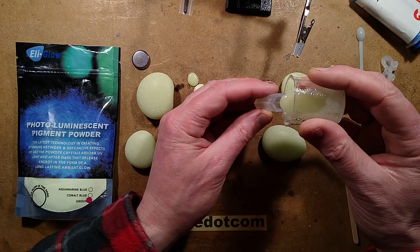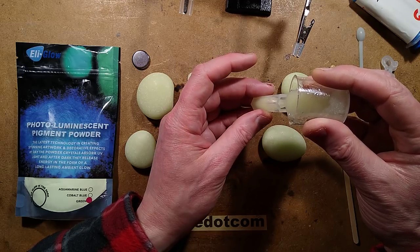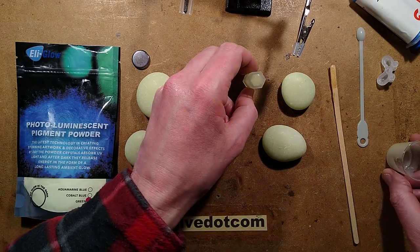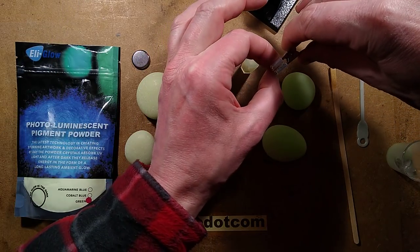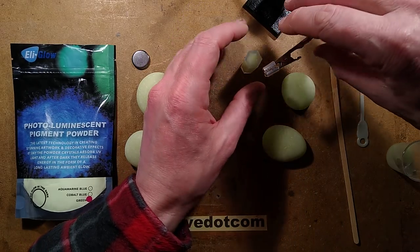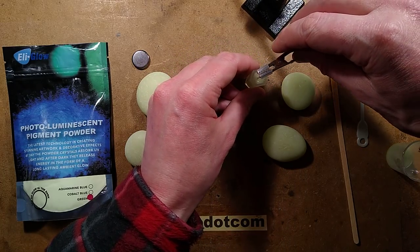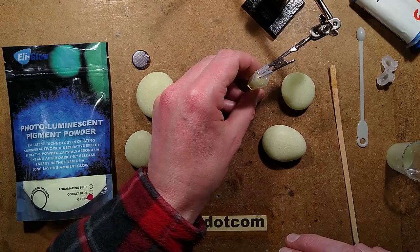Connor is about the same height as me — unusually tall for a TT rider — but he is a successful TT rider. Let's pour this in. It turns out there's absolutely tons of resin; I was wondering if I'd be able to fill this mold, and I am. I'm taking it right up to just short of the top — this is working so well so far. What could go wrong? Lots could go wrong. Now I'm going to adjust this and put my LED in vertically, lower it down, place it in like that, and let the resin flow around it.